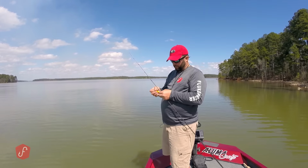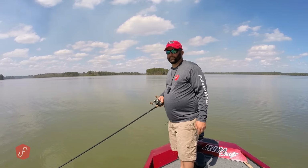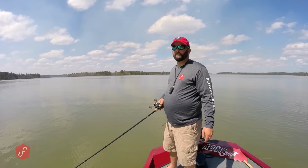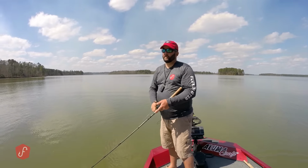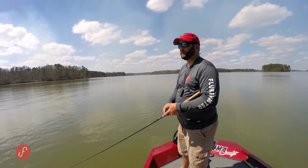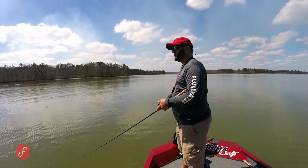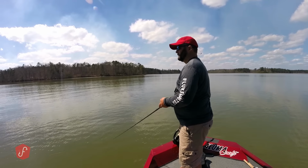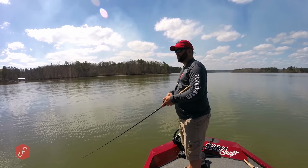Right off a point, going into the back of that spawning bay. So what does that tell me? I literally never felt the bite. He just came up, grabbed the back end of it. Means that they are still a little slow. So I'm gonna crank slow. I'm gonna drag that thing along the bottom as slow as I can go, and anything different, I'm gonna set the hook.